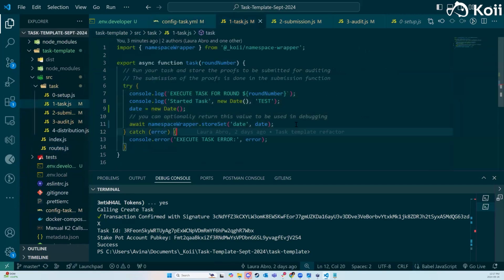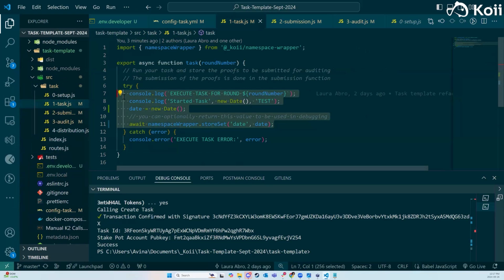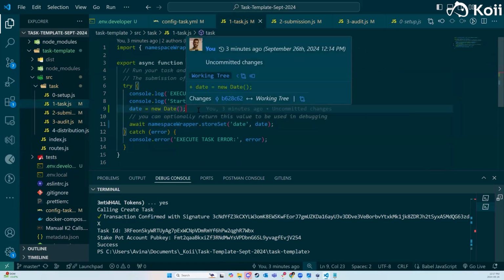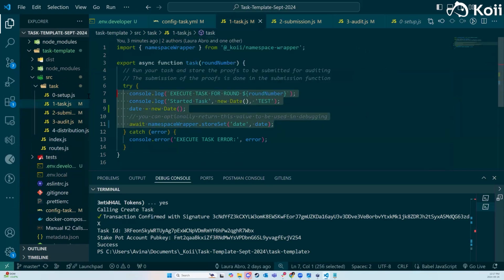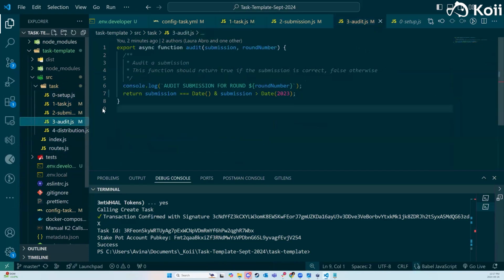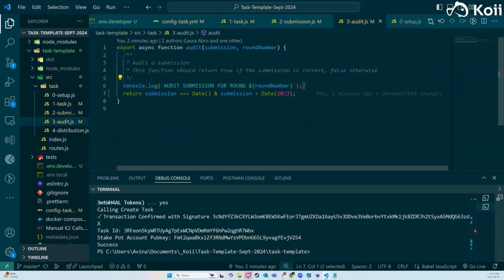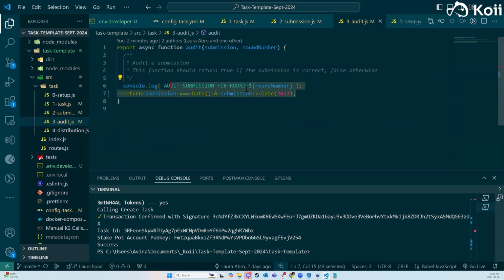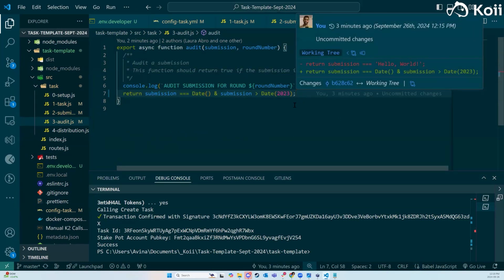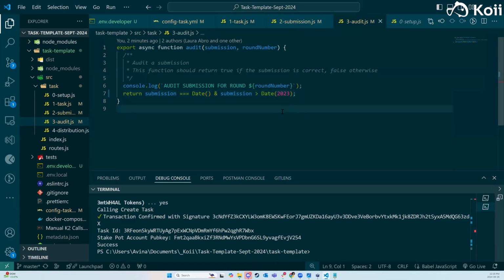So one of the best and easiest use cases, something that I always tell people to try, is if you're a sports person, find your favorite sports API and try to get some data back on some players. And then when you're auditing it, go to another sports API and see if that data is the same. Then you can say, okay, if the data is the same across these 2 websites, then that's a valid submission for me. It doesn't really make sense in the real world, of course. You're just comparing 2 APIs to one another, and you might be slashing the user for it, but it's a really good way to get your head wrapped around what's going on in a Koii task.